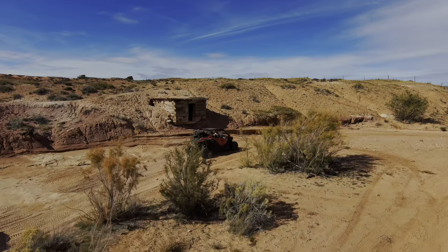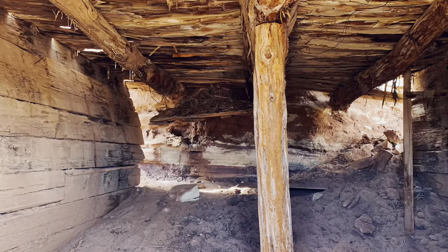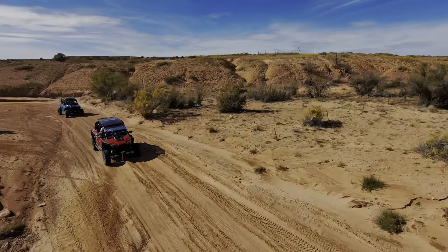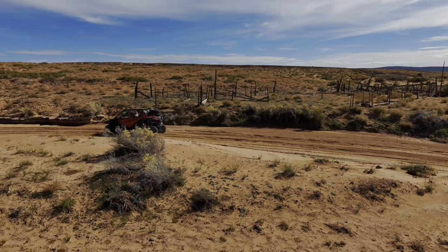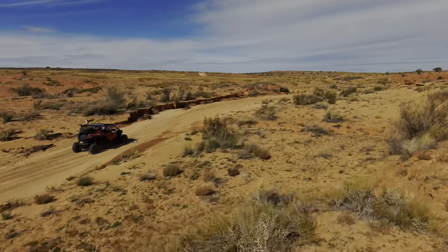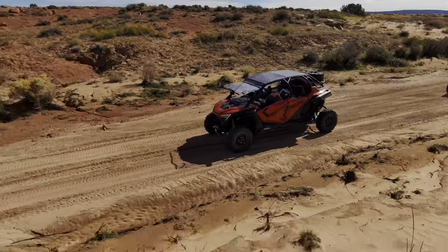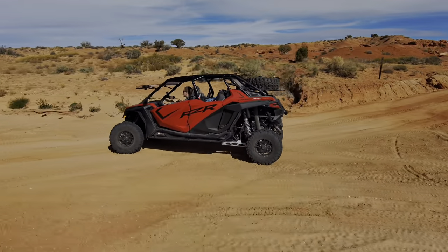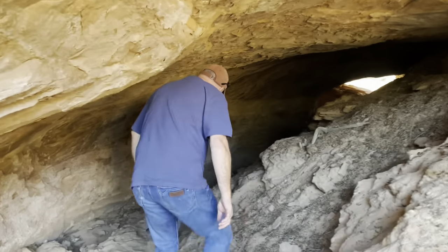We switched gears and we're in an open wash — the Bunky Wash — up near Delenbach Tunnel. The cool thing about this wash was I thought it was just a wash, and then we came up on this old camp. I don't know if it was a miners' camp or a cattle camp — it had a little corral on one side and a dugout built with big timbers like railroad ties, still intact, though the other side had collapsed. But after the first day being so hard, you could really get on it and sling some sand. That's what we buy these machines for — to ride them and have some fun.